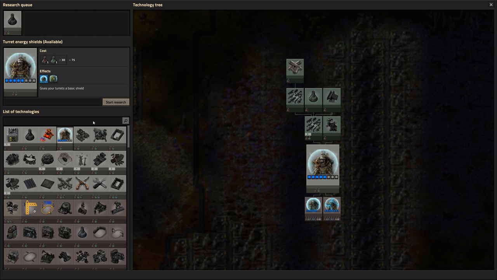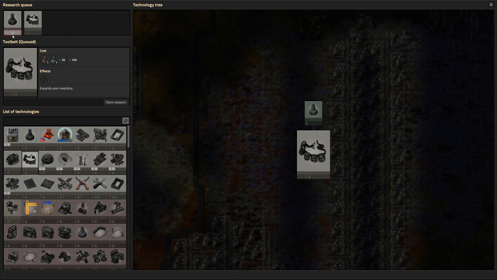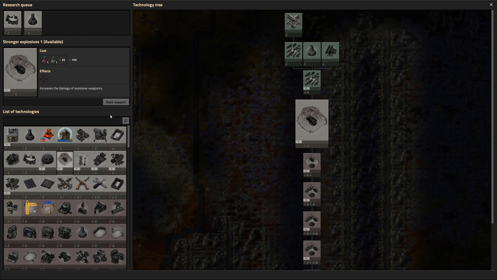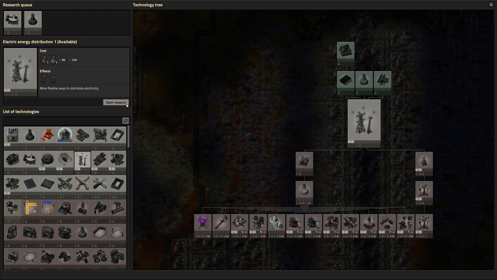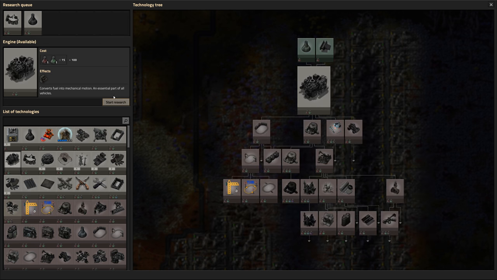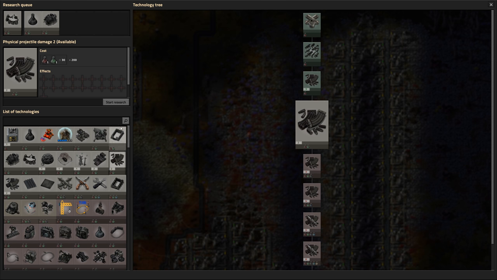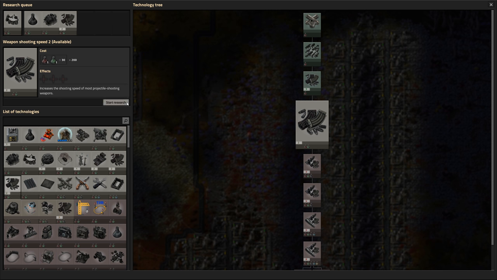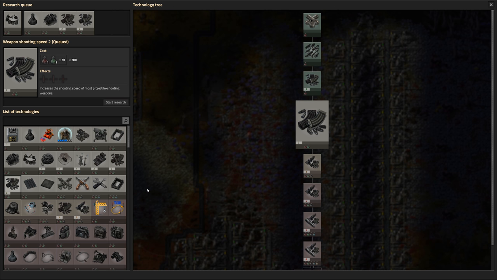Energy shields. That sounds like a really good idea. Unfortunately, it's going to cost us more power. Tool belt. Let's go with tool belt first. Then we'll go military tech, and then we'll go real power poles, maybe? No, I've got a whole lot of wooden power poles in my inventory. Bullet damage. Bullet shooting speed. Yes. Obviously, I've done landfill already.